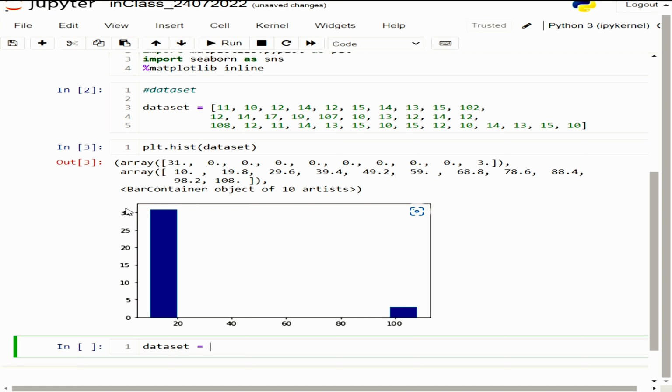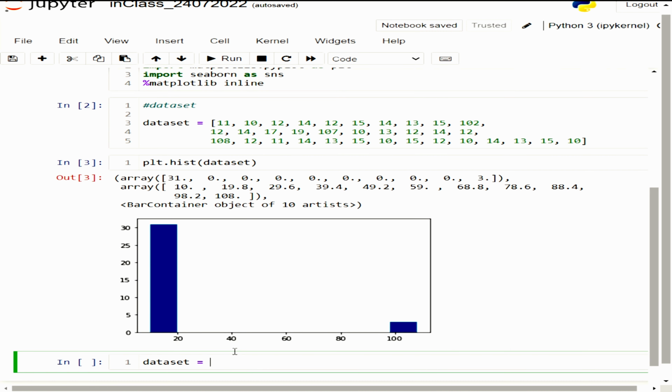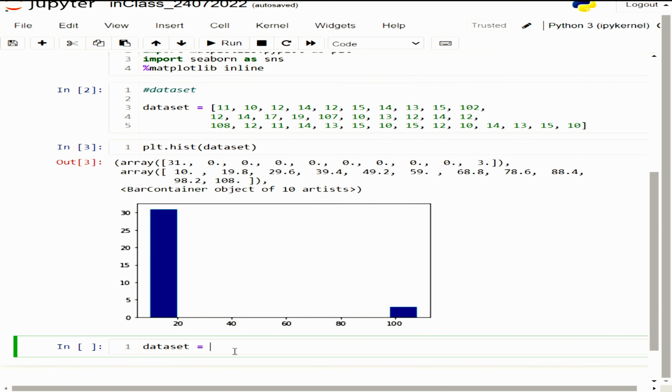So the next objective is that I need to calculate the interquartile range. Anyway, in pandas you already have the function, but I'm not going to use a built-in function. I'm going to show how we code the same concept from scratch. Let me say that I don't have any idea that there is a built-in function. So let's do that first.